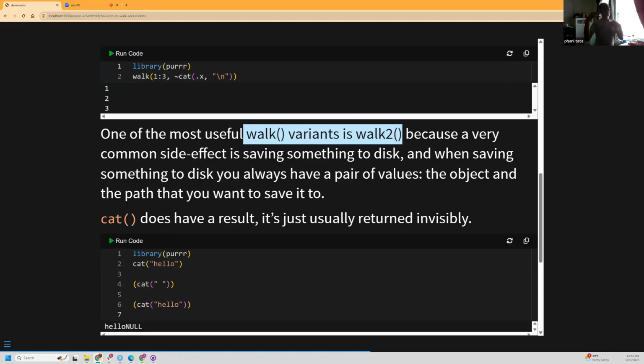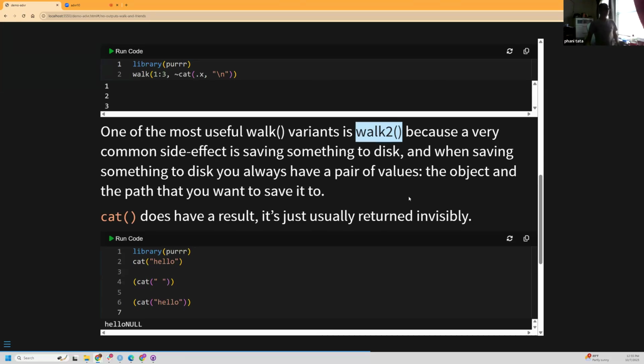And then on top of it you have another value, the name of the file. So there are two different values. One could be a constant, another could be changing, right? So you need to capture those two and use them in walk2. Walk2 will be much easier in those scenarios where you're trying to write it out, to just have a pair of values.